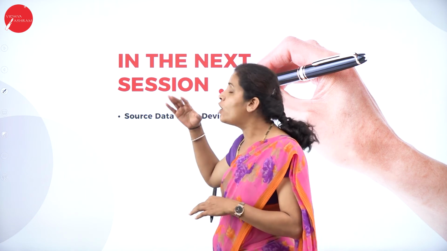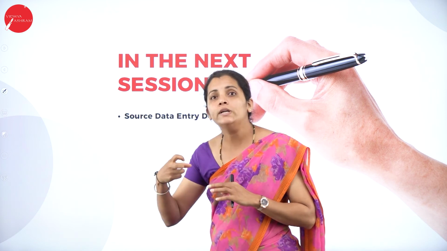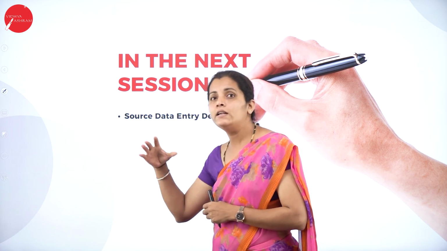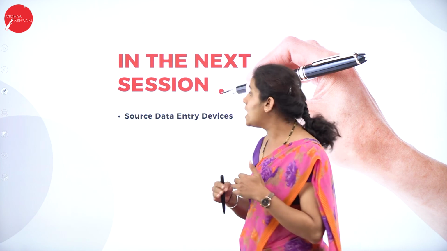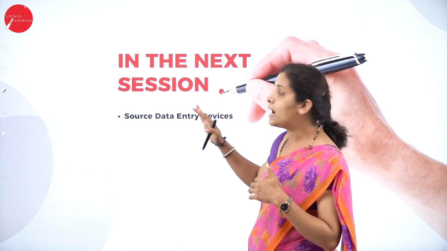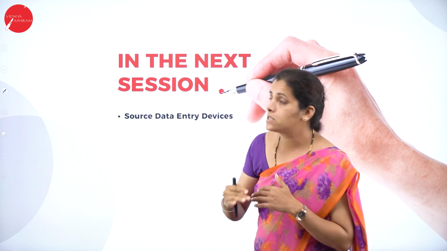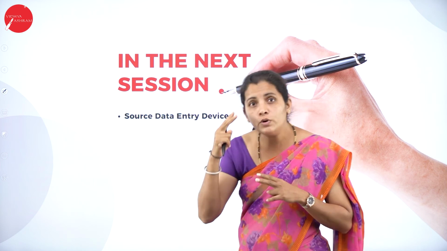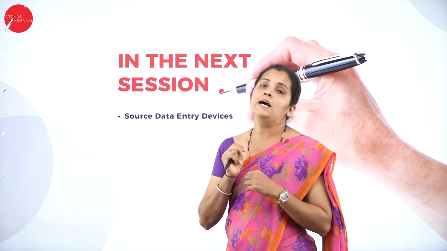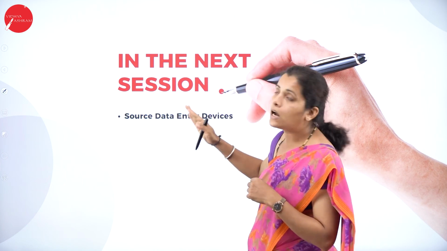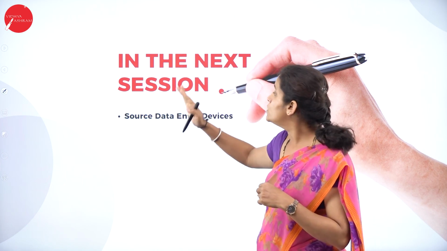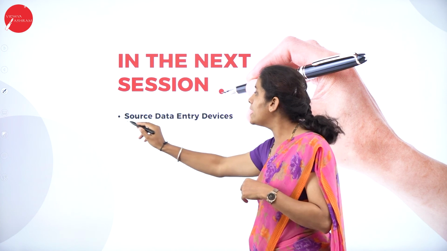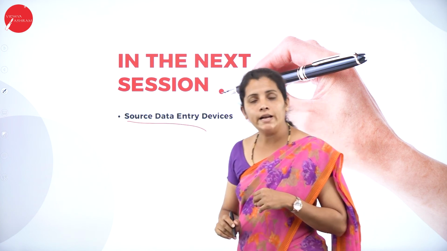Dear students, this is all about today's session. In today's session, we studied some very important and interesting concepts. Today's class, we studied human data entry devices. But in tomorrow's class, I am going to explain source data entry devices. Input devices come in two types. One is the human data entry device and the other is the source data entry device. In the next class, I will be explaining source data entry devices.